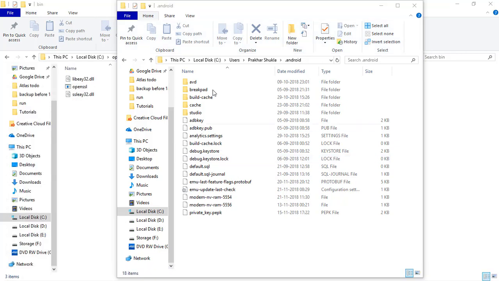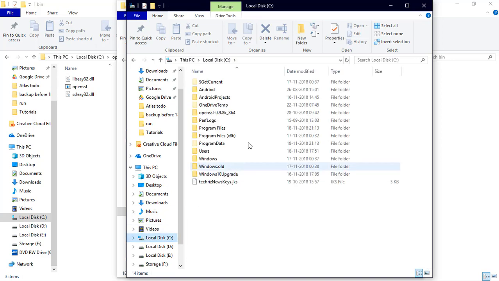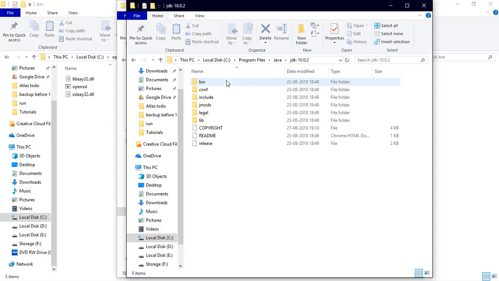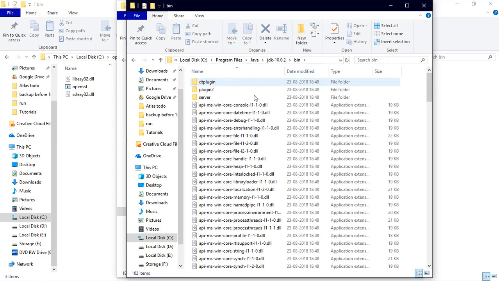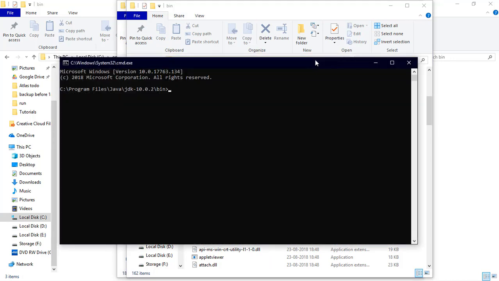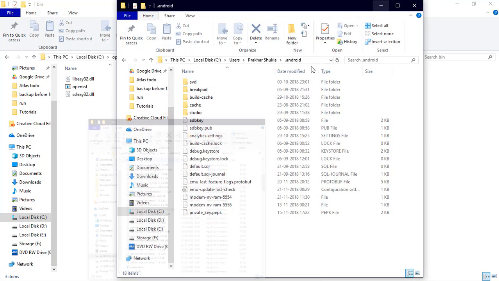Now the next folder that you have to open is, go to your Explorer. Now we have to locate the JDK that is installed on your computer. On my computer it is local disk C, Program Files, Java, and then I have the JDK and the JRE. I'll open the JDK, open the bin folder, and here I have to open the command line. I'll just type cmd. You can also do cd to whatever your path is and open that. That's perfectly fine.